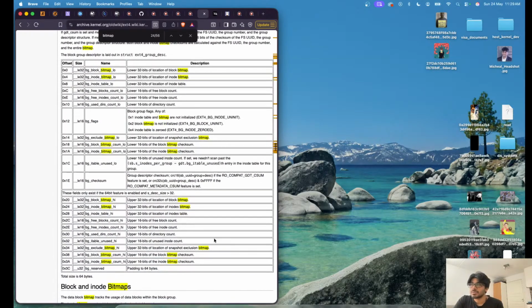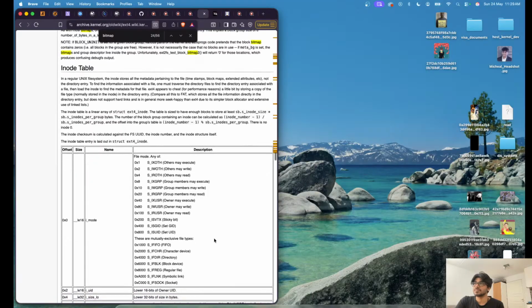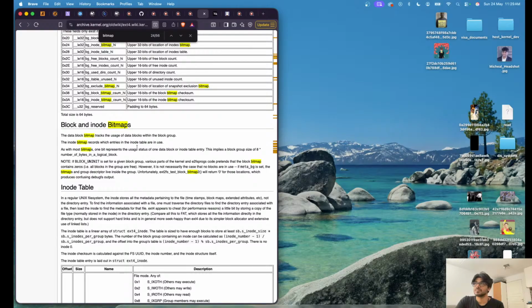As of now, one bit represents the usage state of one data block or inode entry. A group size of 8 times the number of bytes in the logical block.